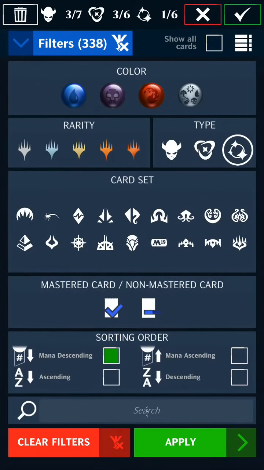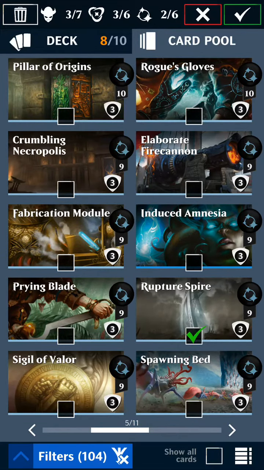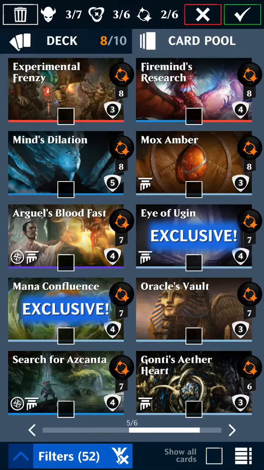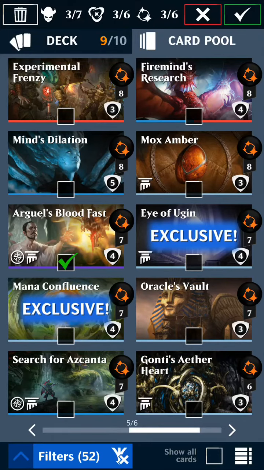So, did I forget to put uncommon? I did. So we're going to throw Rupture Spire into the deck. And so this is starting to round out the deck a little bit more, right? So Death Sprout is going to kill Squee. It's going to bring out Rupture Spire, which is going to get us a whole bunch of mana. If we didn't put in the Temple. If the Temple is flipped, it's going to be giving us the activation of the Black Gem every time. And so that's got some extra little synergy there.